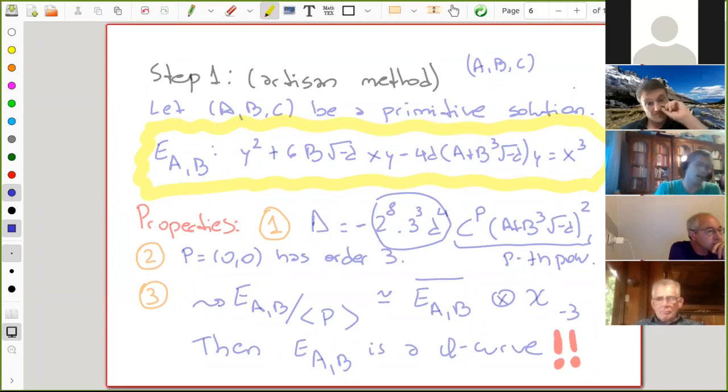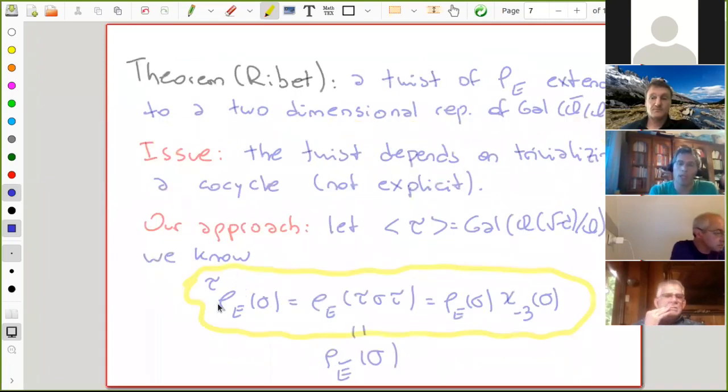So a Q-curve is an elliptic curve which is defined over any number field. It doesn't have to be defined over Q, but with the property that when you look at its Galois conjugate, so you just take your equation and you apply any Galois conjugation, you get another equation, and you want all these curves to be isogenous to each other. So what's the good point of having Q-curves?